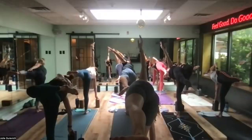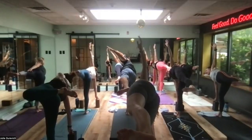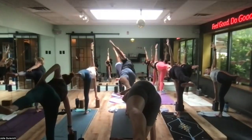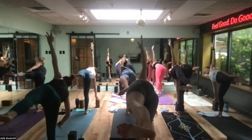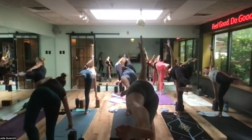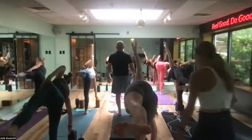It's like a big yawn in your body. Flex the left toes. Your left hand can even be on your left hip. That's a good place to be because it's giving you info, like what's happening in my body. Grip your right hip in. And if you fall, it's just yoga. Don't worry. You try again.